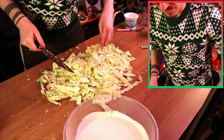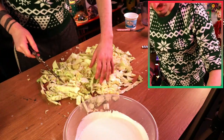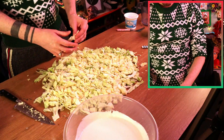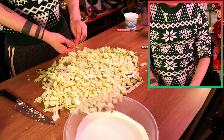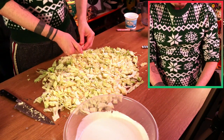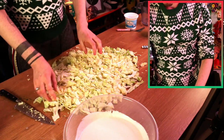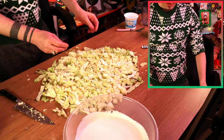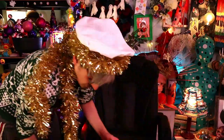I don't think I'm gonna fit all this into this recipe. I think there's too much. Okay, I think that's all I'm doing. I can't be bothered to cut cabbage anymore. It's taking forever. I don't think I'm gonna use all of this, and don't worry, I'm not gonna waste it. I'll chuck it outside for all the animals and the birds and stuff to eat because I love a bit of cabbage. So I'm just gonna add as much of this into there, am I? Got cabbage all over the floor.